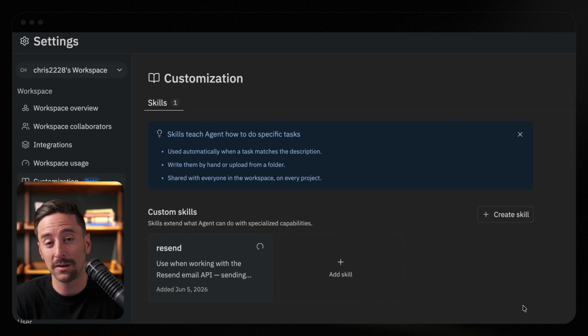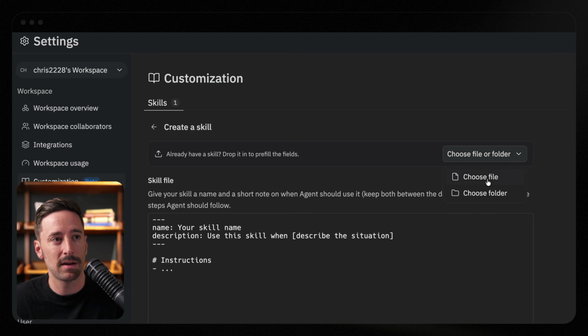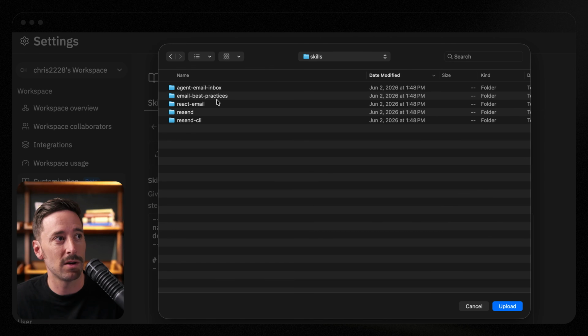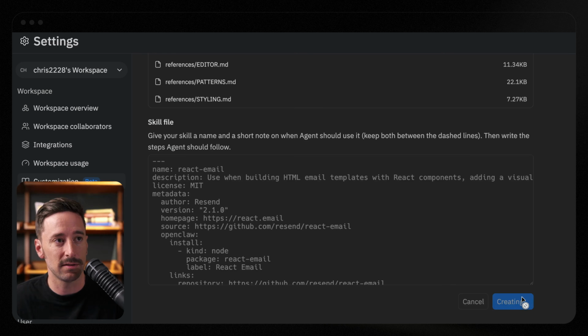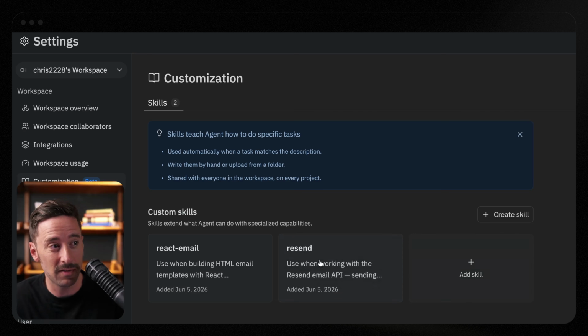Now, I'll probably also want to add React email because we'll need that as well. So I'm going to come over here. We'll do the same thing. Come back here, choose a folder, and then we'll go into React email and grab this one as well. So we're going to upload this, confirm that we want to do it, scroll down and create the skill. Now you can do this with any skills you want, but this gives us the ability to template out an email with React email and send and receive and do everything else we can do within Resend. Again, giving our agent the opinionated way that Resend would set up a flow like this within a product like Replit.